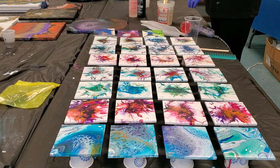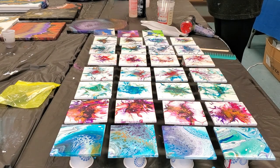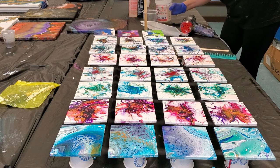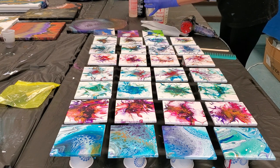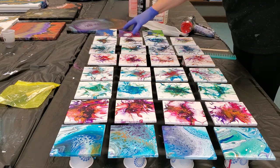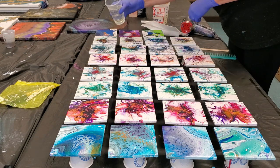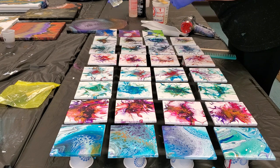I'm going to stop stirring. I'm going to go ahead and pour some in a cup where I can control it just easier with a smaller amount. I'm going to start on these down here because they aren't as important as these are, and I want to just make sure that I can kind of get it right. So I'm going to pour an amount out to see how much I need for each one.